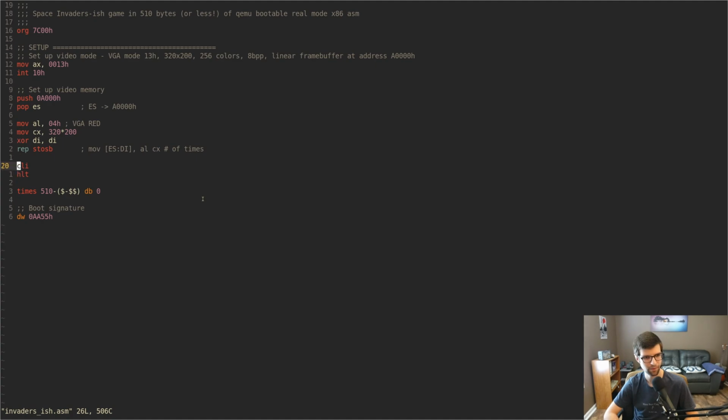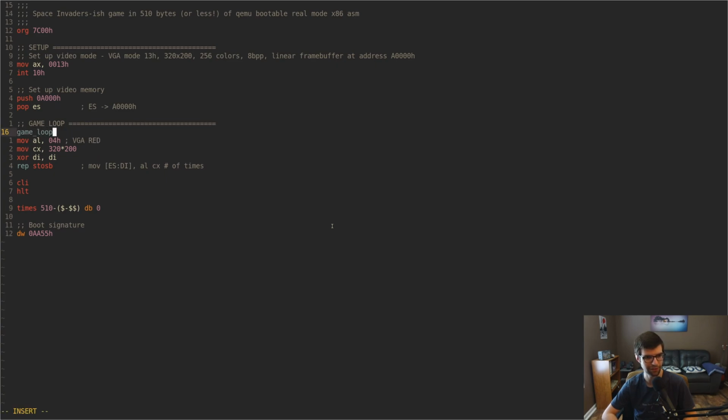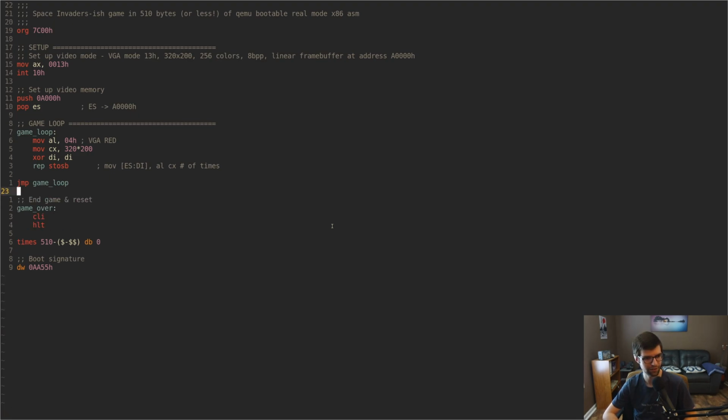So that's good. Okay, let's set up what will become the actual game loop that we're going to work with, our game logic. I'm just going to do the really basic loop, which is just a label and then jumping to that label. I'm going to call it game loop because that's simple enough. It'll be understood. And at the end of each loop iteration, we're just going to jump back. Eventually we'll have some kind of game over condition that'll end the infinite looping. Put an end game and reset. I'll remember to reset it later, we'll set that as a to-do item. Right now we're just going to have the really simple loop, so this is going to loop infinitely and go back.